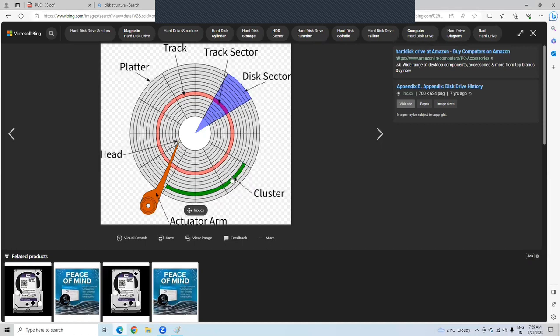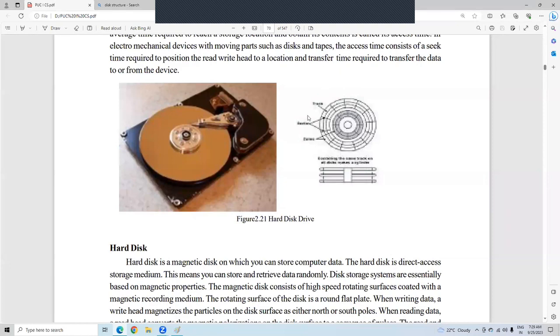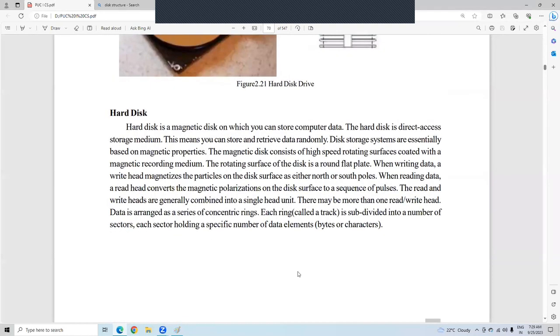More than one sector in more than one track can be considered as a cluster. And this is the read write armature or head, right? The single plate is called a platter. In some disks, there will be multiple platters, right? That is shown here in the diagram.